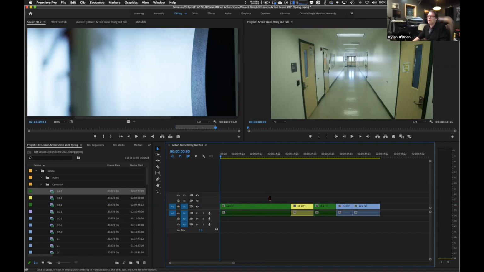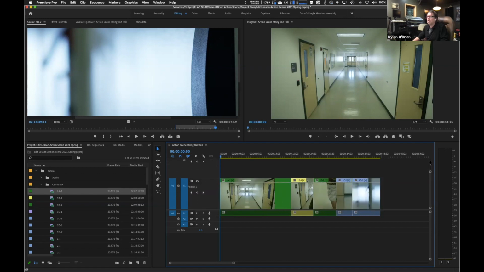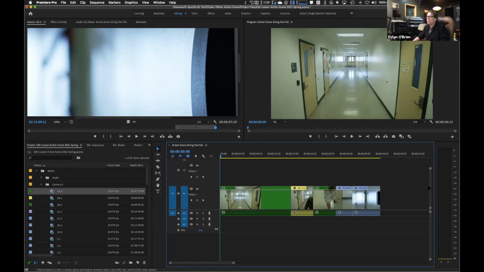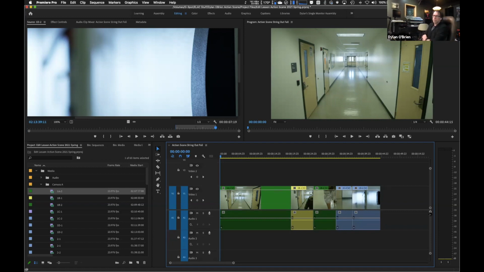The second thing too is looking at the size of this stuff. It could be bigger. I'd like to see more. So I'm going to grab this and stretch it out. Notice when I stretch it out, I start getting little thumbnails. So I'm going to do that. And then audio, I'll stretch out. But I know when we shot this, we didn't record any sound for most of it. So there's no sound there.